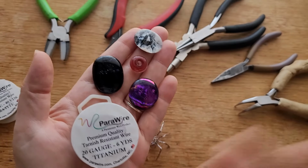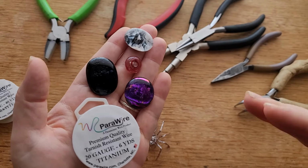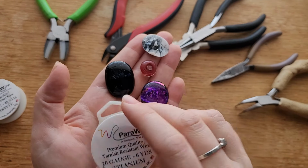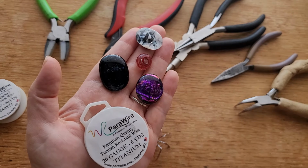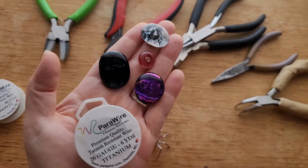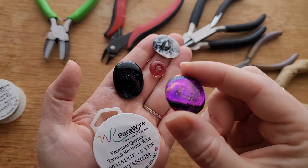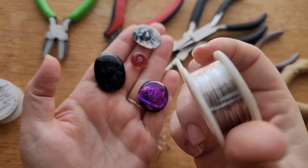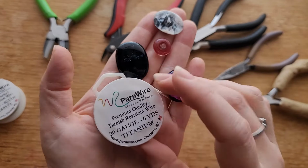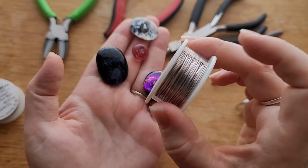In our level 2 kit, and also just to be clear here, the level does not signify the crafter's level, it's just which tier kit you're getting. So all of these are recommended for beginners. The level 1 kit might be for if you already have a lot of wire in your stash, or you prefer polymer clay or beadwork or something like that. You'll only get beads and cabs in the level 1 kit. In the level 2 kit seen here, building on the level 1, you also get a beautiful dichroic glass, as well as a spool of wire, which this month you can expect a titanium toned 20 gauge wire. This is copper core wire that's been plated and has that non-tarnish enamel that I like so much.